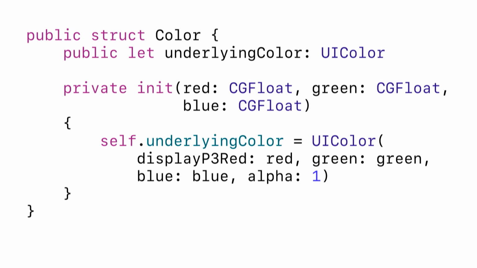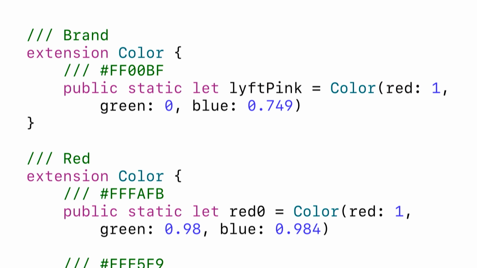what we're generating is a struct that looks like this. It just has a public UI color and then a private initializer that just forwards along. Nothing special here. But what's really interesting is, and here's some of that generated code, we can make a closed set of all allowed colors because the initializer is private. So all this code is in one file and can use the private initializer.